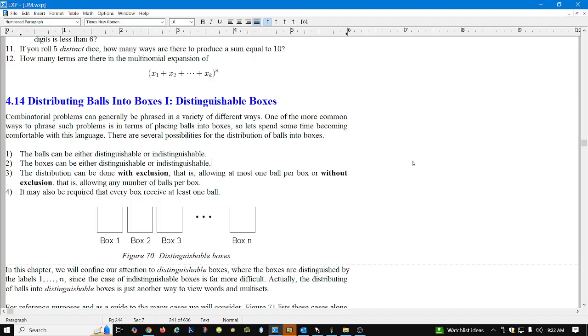In this chapter of the book, we're going to confine our attention to distinguishable boxes, and I'll distinguish them somehow, usually by a label 1 through n. The case of indistinguishable boxes is a lot more complicated, so we're going to postpone that discussion till later on.